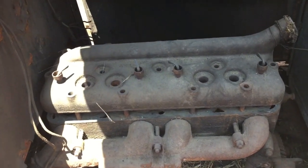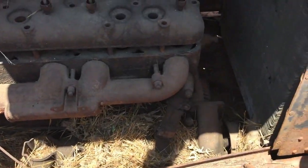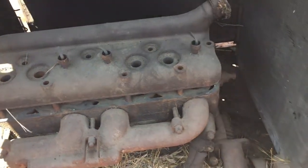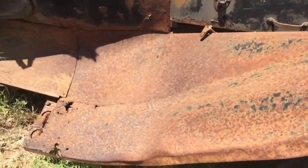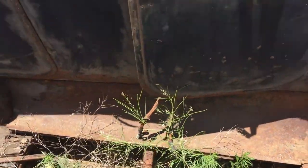I have all the pieces — they gave me a box of parts, nuts and bolts when I picked it up. We'll have to see what's there and what's not, and whether all the pieces go to this car, because there were a lot of cars at that auction and I'm not sure we have all the right pieces. The sheet metal is in pretty rough shape, especially the fenders.